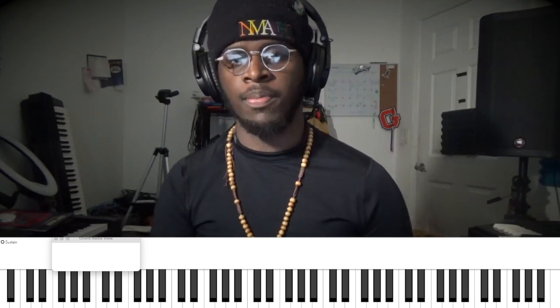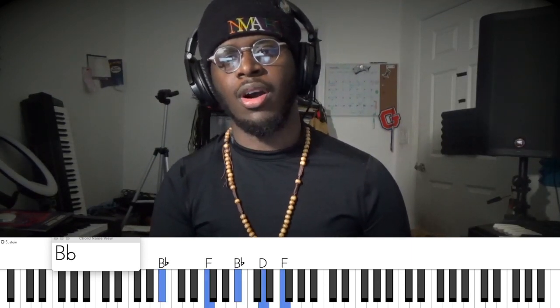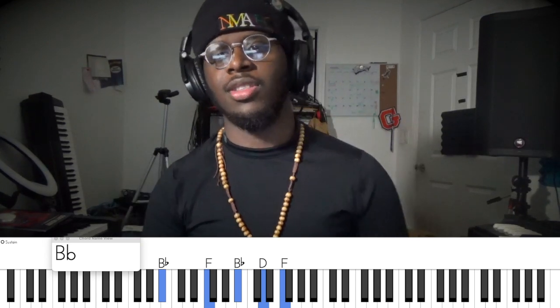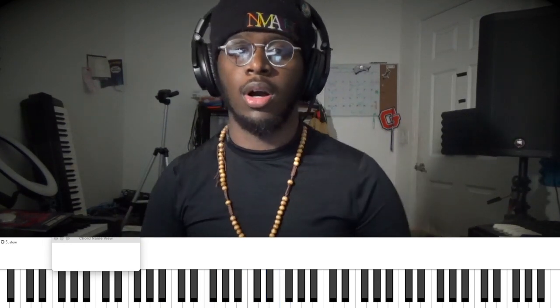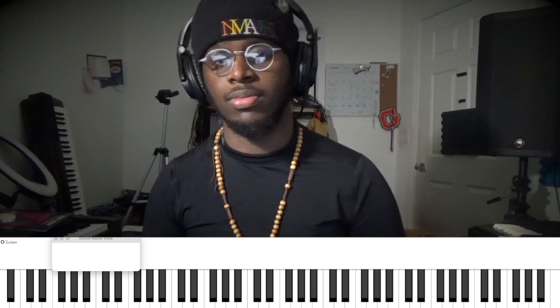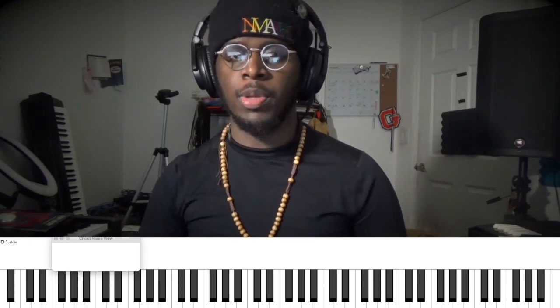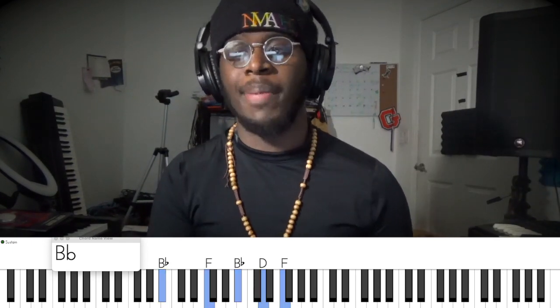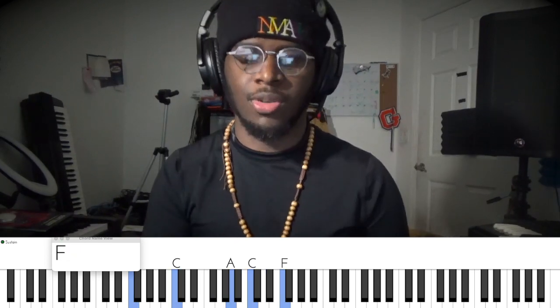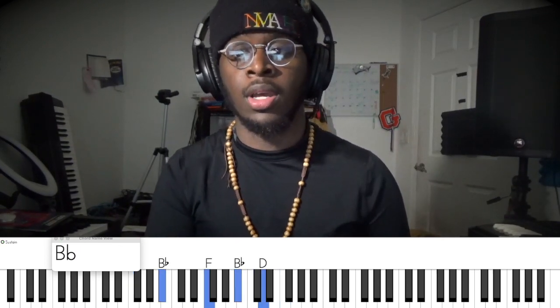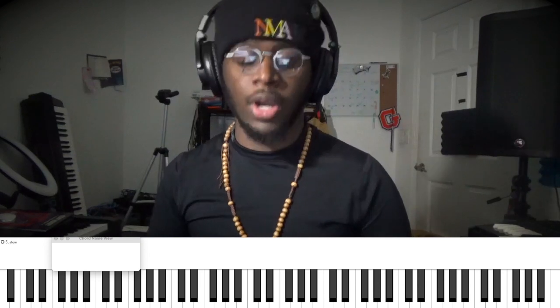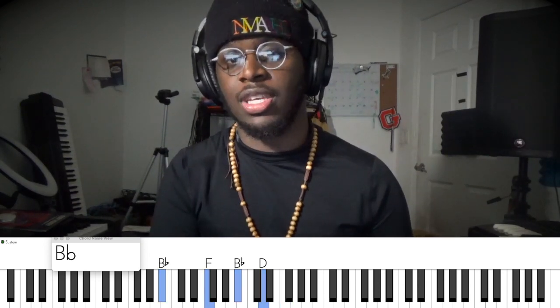So essentially, this B flat chord, I don't want to get too much into theory because I don't like to confuse a lot of people, and it's kind of boring if you think about it. But some people call this a backdoor. Basically, if you know what a backdoor is, it's another way to get to something, right? To get somewhere. So this is a backdoor to the key of F.